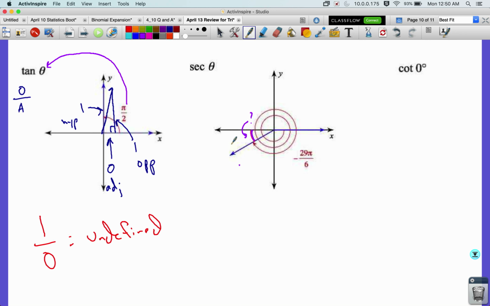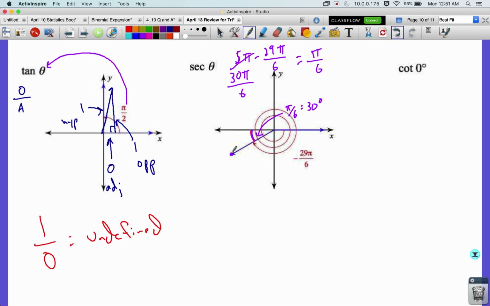We'll find that by figuring out the whole rotation to this point, and then we'll subtract away the negative 29 pi over 6. So let's see. We'll count by pi's. So pi, 2 pi, 3 pi, 4 pi, 5 pi. So it's 5 pi. To get all the way, including that angle, let's get rid of the negative 29 pi over 6. I'm going to have to make this a 30 pi over 6 minus 29 pi over 6. That does indeed give us pi over 6. So we know this angle in here, that interior angle without a sign, is a pi over 6. Okay, so that's also known as 30 degrees. So this is a 30-degree angle.